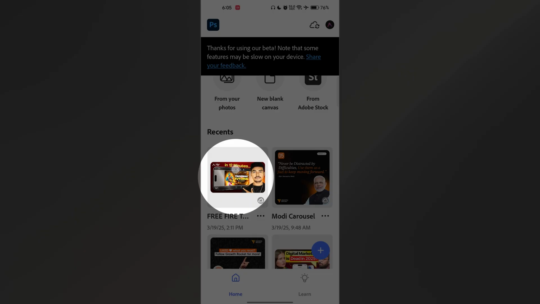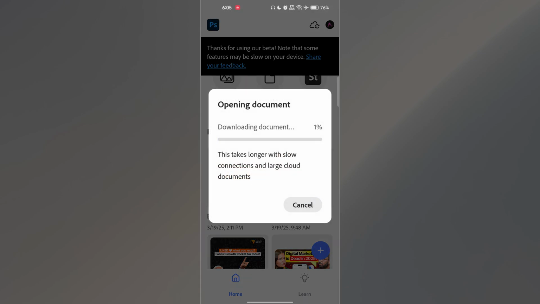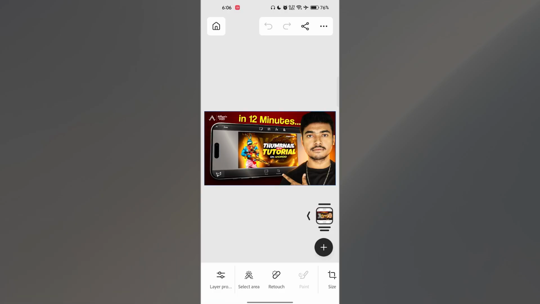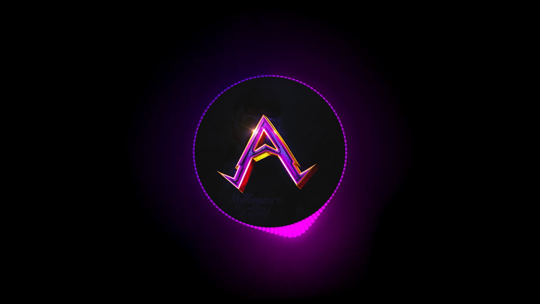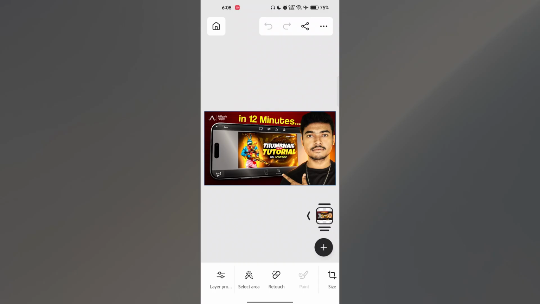So if I want to open it, yes, I can tap on it and I can directly open them and it will download the document. And as you can see, this is taking some time because this project is a little bit heavier, and that's why it's taking some time. So let's wait some time and open the project. Cool, the document opened after 2 minutes of taking time, and as you can see, the PSD document is finally opened on a mobile device. How cool, isn't it? We know that we can edit PSDs on Photopea by going to Chrome, and yeah, we can edit them on Android, but this time we can directly do it on Photoshop.